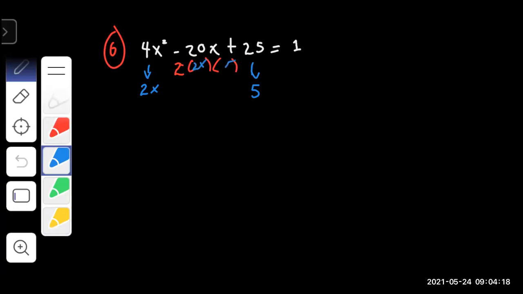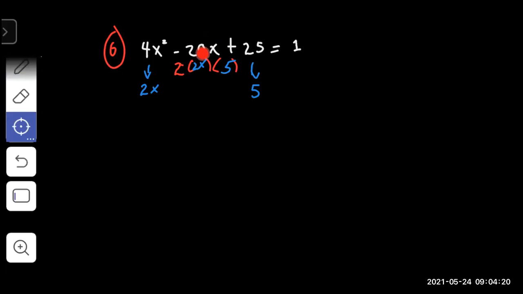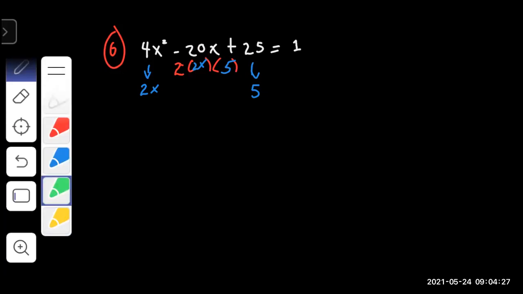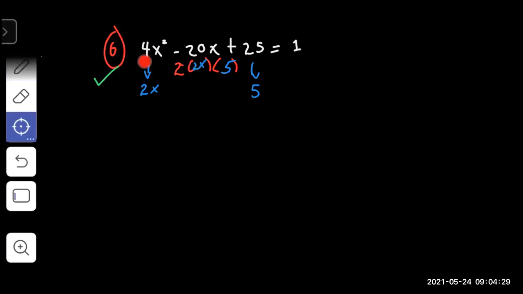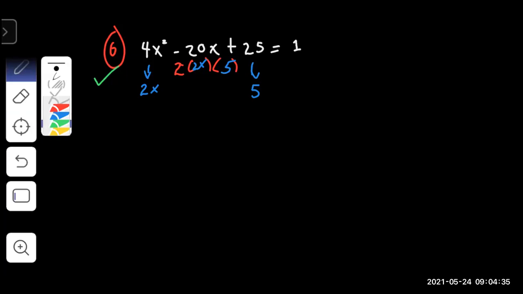2x and we got 5. Do we get 20, guys, if we multiply this? 2 times 2x, 4x. 4 times 5, 20. Yeah, 20. It is a perfect square. Take a look, guys. I repeat. When you usually have 4 terms, it's because this is a perfect square trinomial. But you need to make sure first.